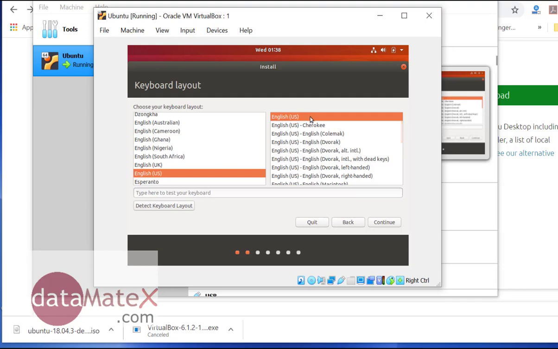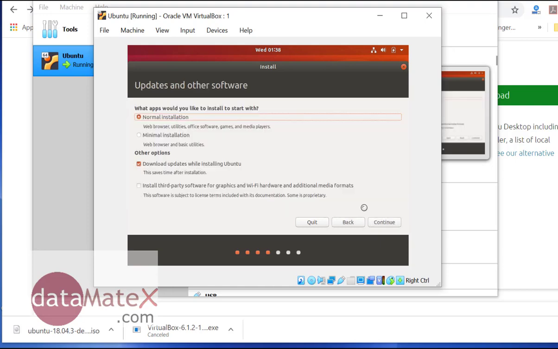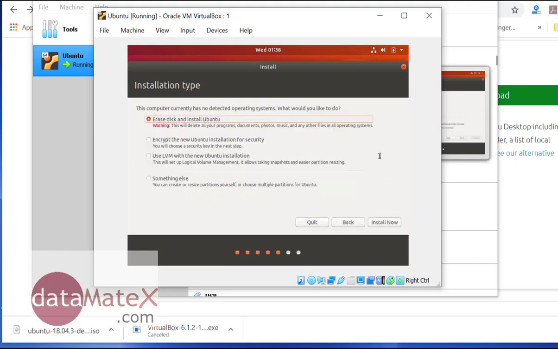I'm selecting US English and clicking continue. We will leave that as default for now, and I uncheck the download updates because I don't want to do it right now. And we will select install.